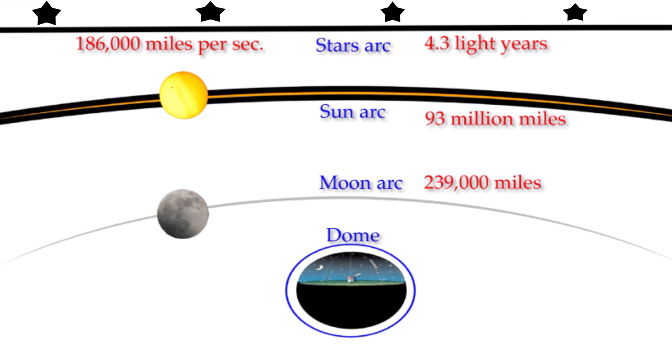So I've put together a little illustration to help explain what I mean when I say that you'd have three different angles of arch traversing the sky. One by the moon, one by the sun, and another by the stars. Think of each of these as having their own personal orbit. And the moon would have one orbit, and the sun would have another, and the stars would have another yet. And each one of them vastly further away. And as you increase the size of the orbit, you increase the size of the circle and or the arch. In our observable sky, all of the celestial bodies follow basically the same path. And what I'm saying is that's not possible if they're vastly different distances away.